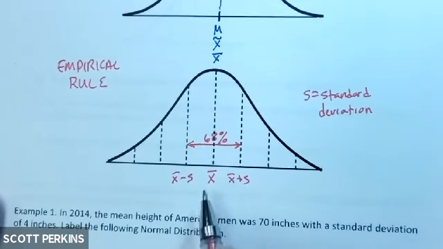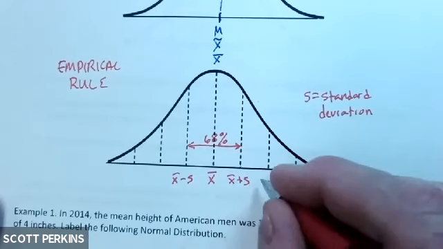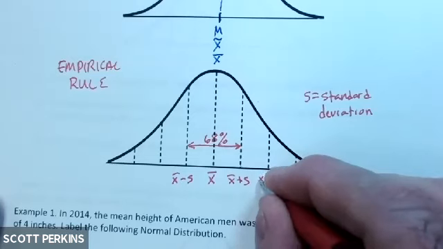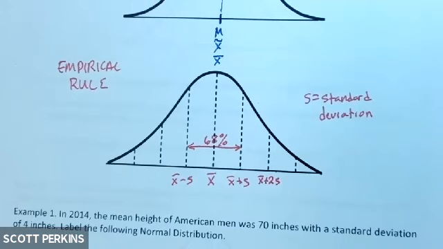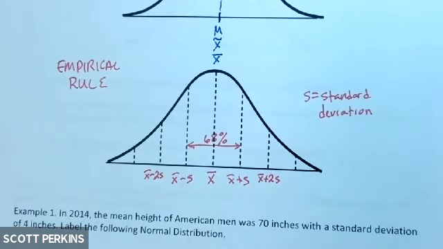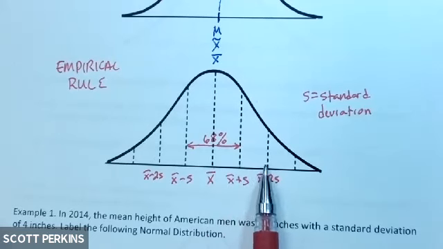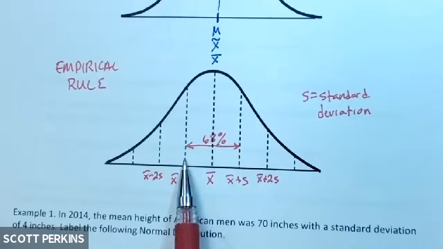Next, if you go from the mean and you go above two standard deviations, so this time I'm going two hops, one, two. I'm going to the second dotted line away. So that is going to be the mean plus 2S. The 2S means two hops in that direction. And then backwards, I go X bar minus 2S. I'm going two hops backwards. So what 2 times S means is I'm just going two standard deviations. From the mean, I'm going 1, and then 2. That's plus 2S. And then from the mean, I'm going 1 backwards, and then 2 backwards. That's minus 2S.